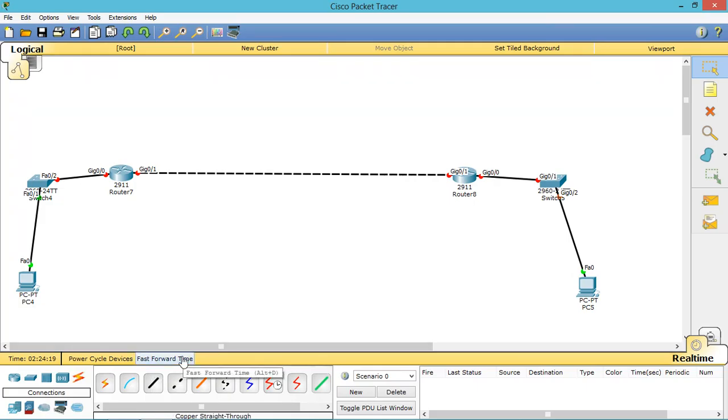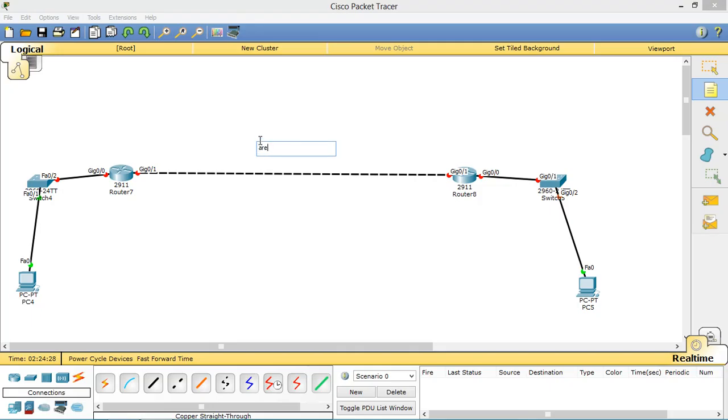Just concentrate on how to configure the OSPF. So I'll say area 0, network, subnet 10.1.1.0/24. So this side will be 1, this side will be 2.